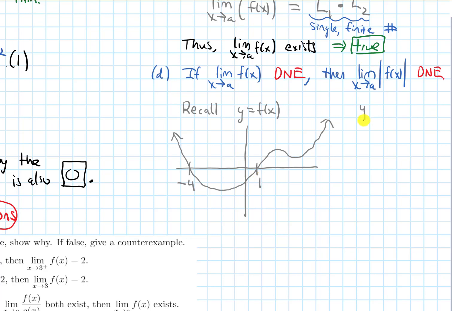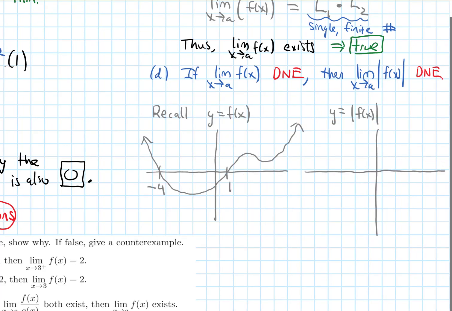And then I'm going to form y equals the absolute value of f of x. Maybe I gave myself a little bit too much room initially. All right, so there we go. I just adjusted it to give myself more room to draw this graph. What happens when I go from the original graph to the absolute value graph is that it takes the y values we get out of this function, and when they're non-negative, the absolute value doesn't do anything to them. It just keeps them the same.